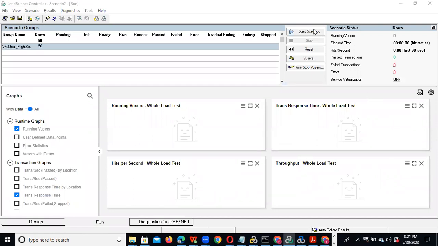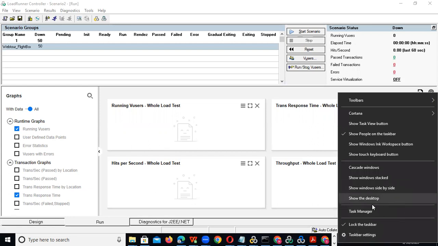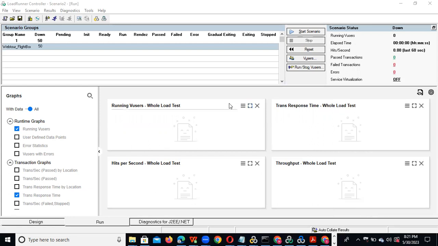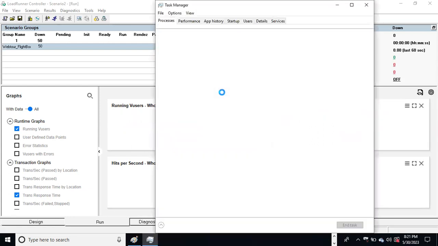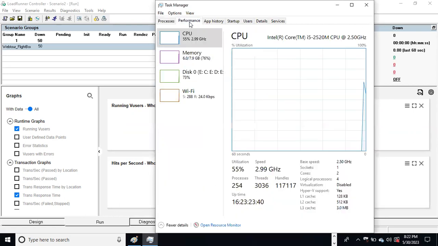So when you start the scenario, we want to monitor not only the transaction response time, not only the application point of view, we need to monitor the server side also, like CPU and memory utilization. How can we monitor all that? For example, you can go here and see the task manager, the performance.